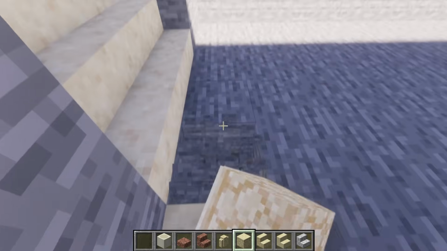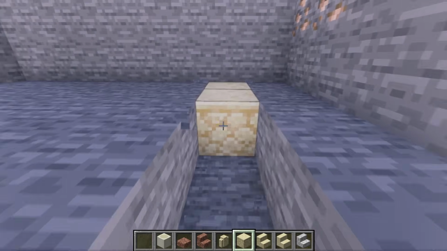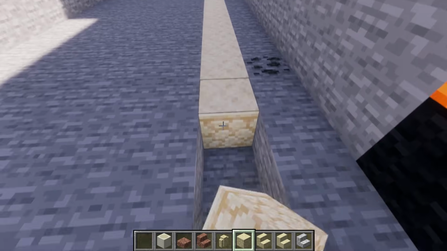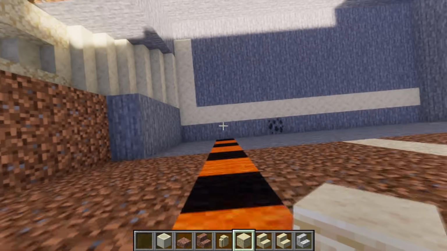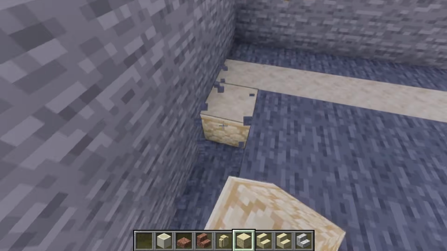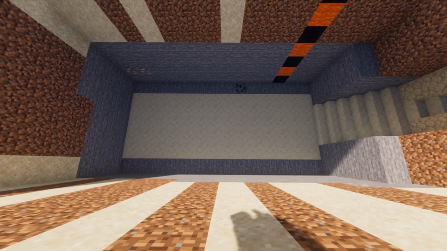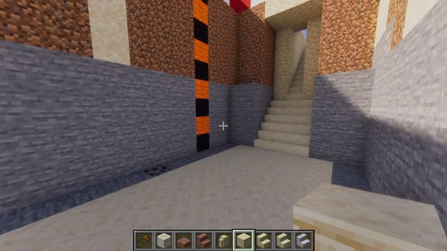And now we're going to have to start to replace bits of the floor, and we're just going to do the simple thing and put the normal sandstone block on the bottom of the floor. Now I'm going to speed this up right here, but we're going to basically just be filling in this area right here. And there you have it. That's basically your main floor for the basement area.